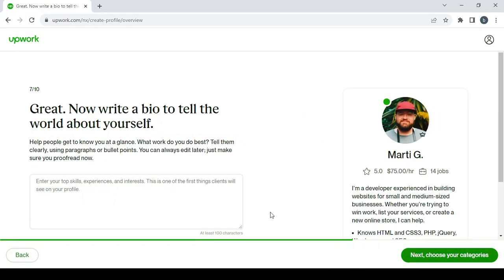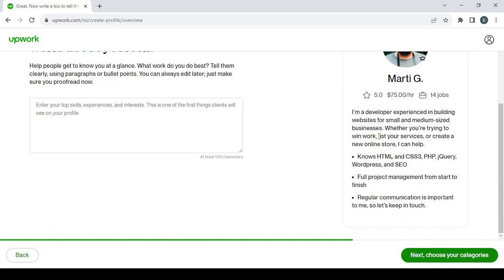Here, write a bio to tell the world all about yourself. This is an example of a bio, a small text and some bullet points. Guys, if you want to make this easier, just go to ChatGPT and enter, I'm a Google Ads specialist, give me a bio for my Upwork profile, and you will get a very legit bio.